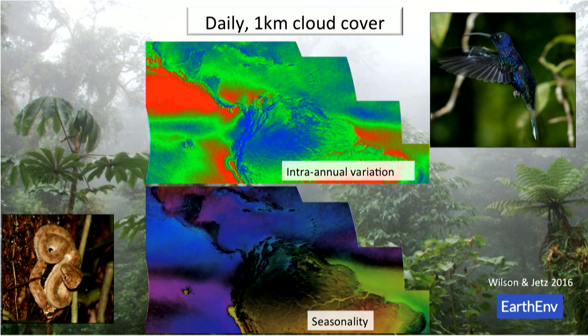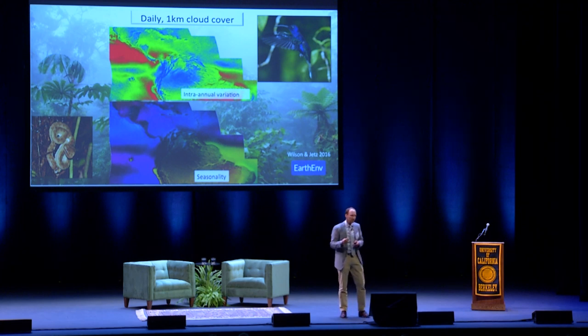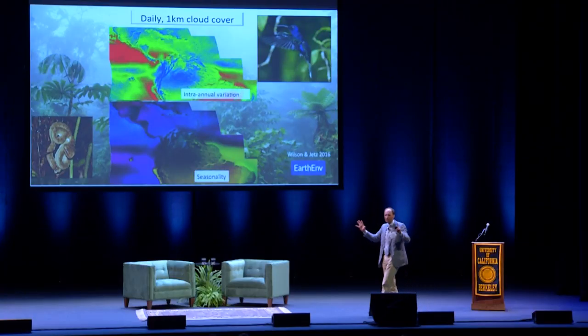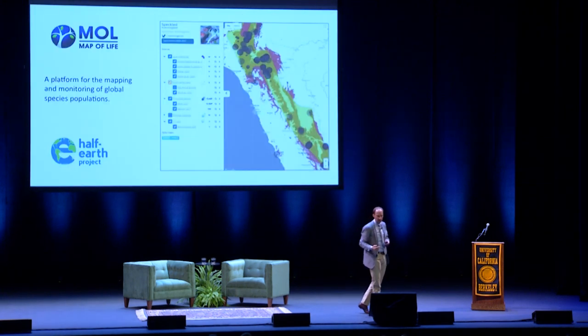We have detailed maps of the planet, not just static maps, dynamic maps that allow us to monitor change. And we have an increasing amount of new data sources also for biodiversity: citizen science observations, camera traps, GPS tracking data. So there's an immense amount of data coming through that we can then use in this same way in which Grinnell thought about learning about species' environmental needs. You can take this data, link it up to the remote sensing information, think about a multivariate niche that characterizes a species, and then put that back into geographic space.